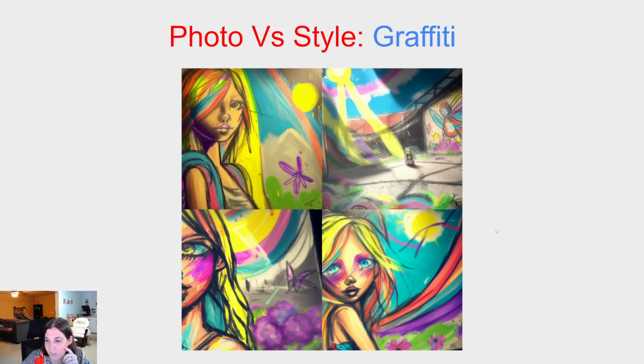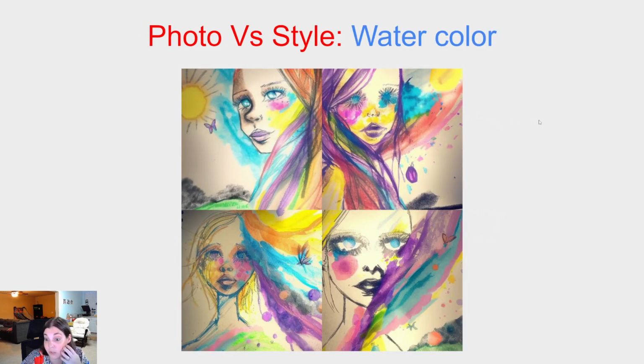I thought this was going to come out a little bit better. Maybe I should have used spray paint instead of graffiti. It definitely does have that graffiti look and feel if you look closely at all of these images. Watercolor I thought was just amazingly beautiful. I could not believe the textures that came out on this one because it really feels like a watercolor painting, and I just think that they're very beautiful and would be a fantastic piece to put up.